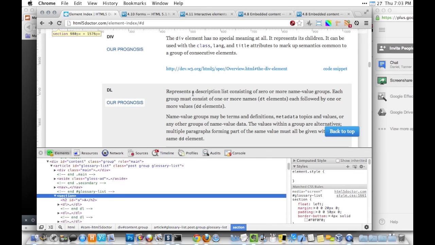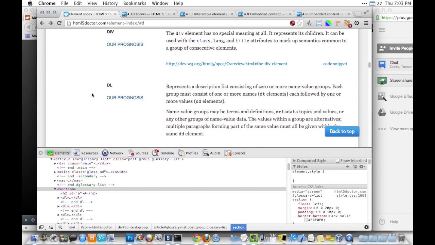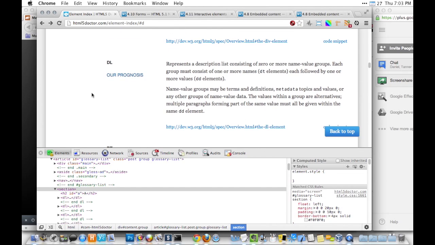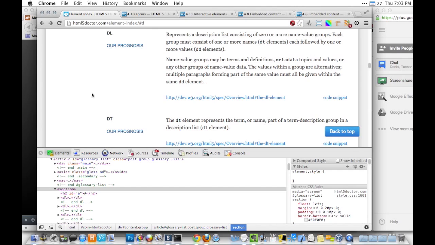The div doesn't mean anything. I think people used to call it a divider or a division, but really it's just a catch-all. If it wasn't a paragraph or a header or any one of the other tags that used to exist, you just throw it in a div because it means nothing. But you would use it to have a target for other things you were doing on the page. So it's essentially a bucket that you target later on. With HTML5, we get these other semantic elements, and that's what you want to use when you can. But divs are still fine if there's not a semantic tag that covers what you're trying to do. Right. Yeah.